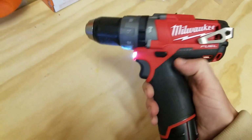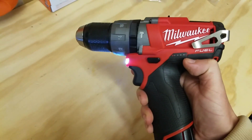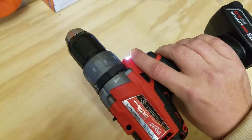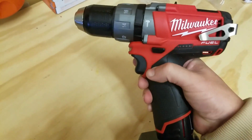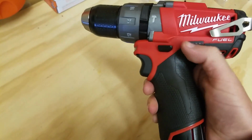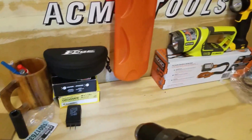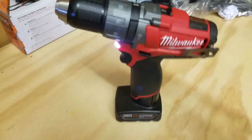And the thing about Milwaukee too is they've always had this indicator on to let you know how much battery life's left in the tool. A lot of them now are getting into that. Took them a long time, but give Milwaukee credit, they've always had that. You got an LED light here, pretty bright, as you can see. It's on a 10-second delay, really bright. Just a nice quality tool.